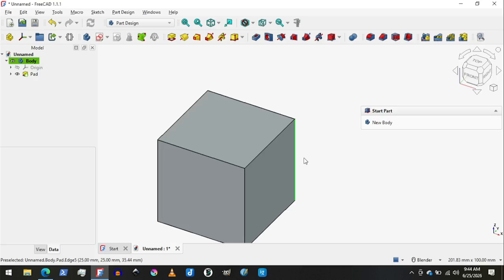So you don't have to guess how big everything should be. I start the pocket tool, and you can see this if it was 5 millimeters deep. Now it needs to be 50 millimeters deep. So I type that in, and it goes all the way through. Now I'm going to do this so you can see that it works. You can see that hole goes all the way through.